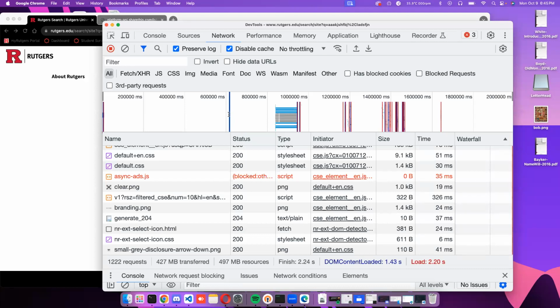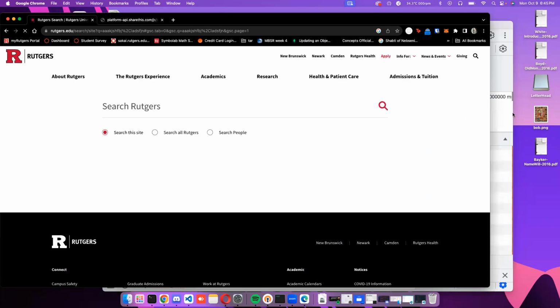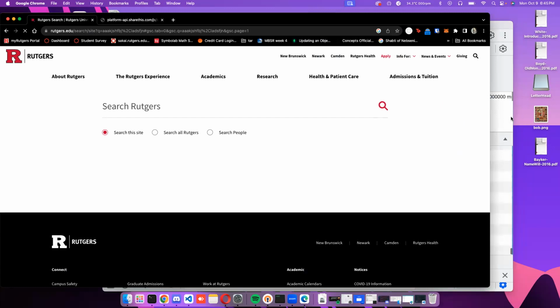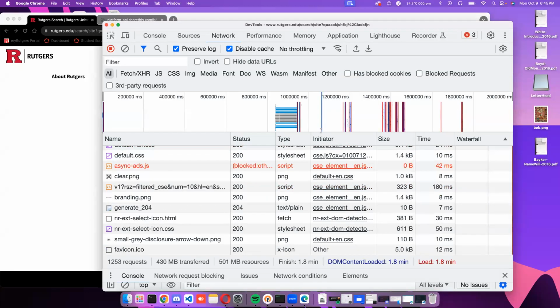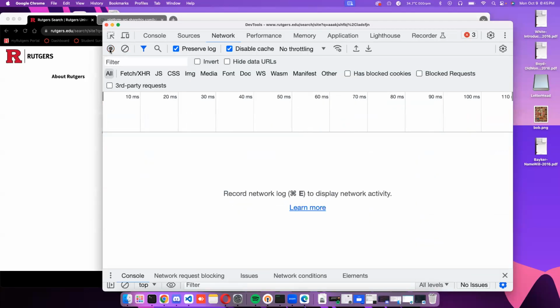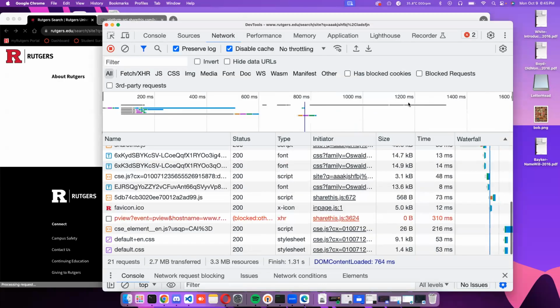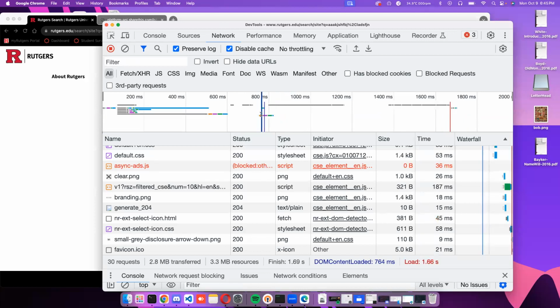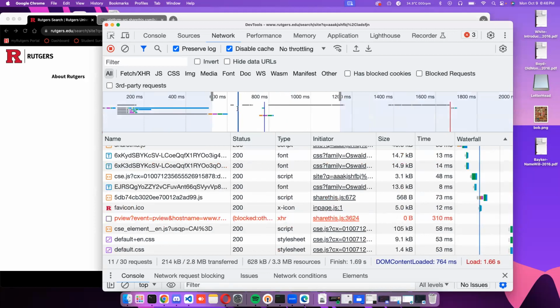So I guess adding on to the network question, each of the different colors inside the waterfall represents a different task from each request, right? So yeah, if I zoom in here, let me stop this one's recording. Restart it. I gotta clear it first. So yeah, each of these colors will represent. I used to be able to zoom into this.